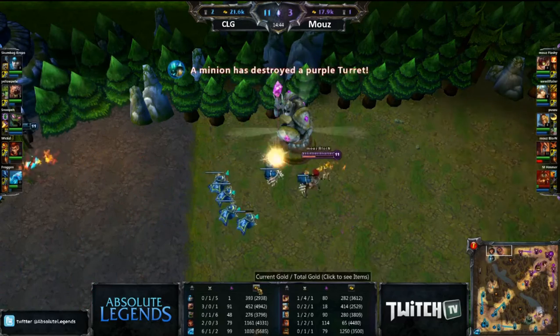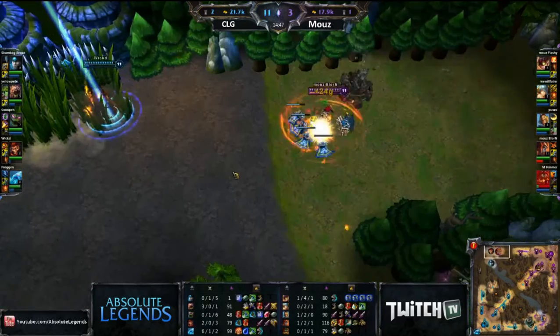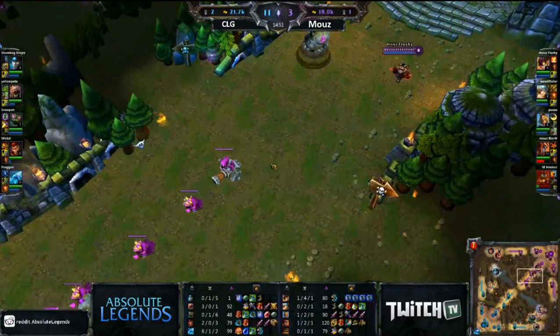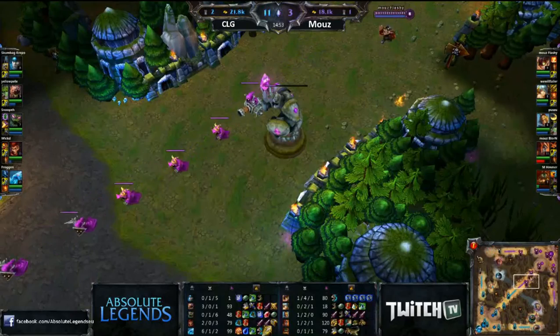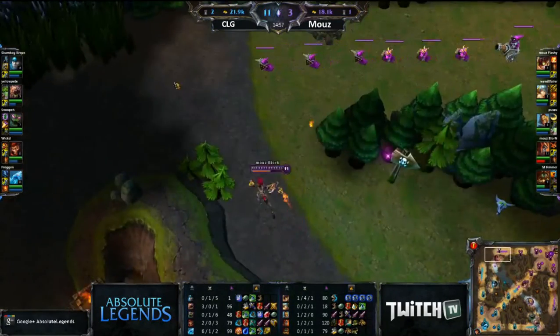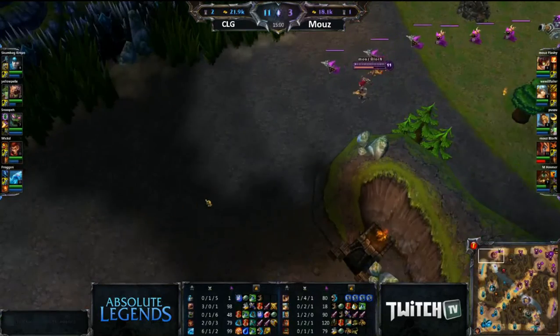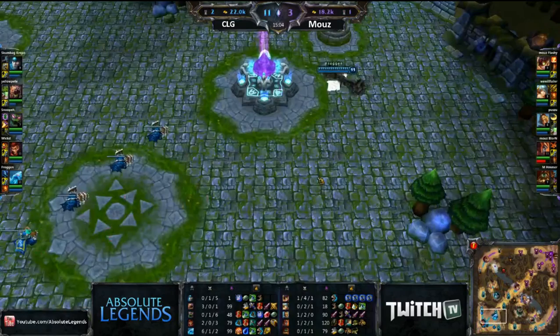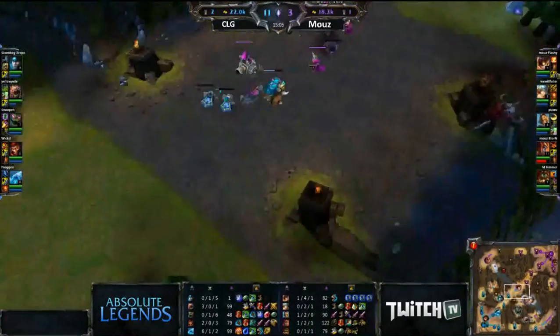Way ahead of anyone on Mouse at the moment. Yeah, and CLG bringing down the top turret, and that's just further extending the lead. What, 3,500 gold in front now? Just such a strong lead so far from CLG. Such a strong lead. Yeah, no, it's been absolutely mental so far. CLG have died 3 times in this game, and Anivia died really early, 6 kills on Anivia. Where did that come from? She was on 3 like 2 minutes ago.